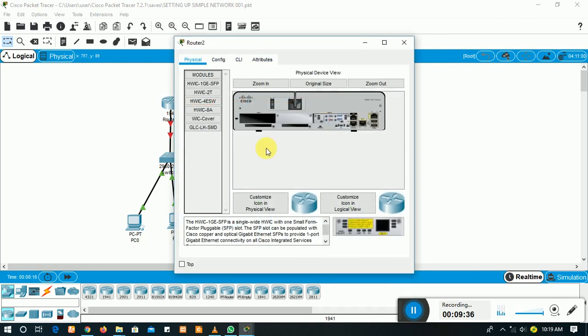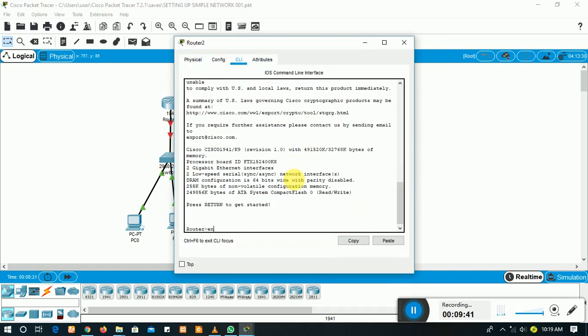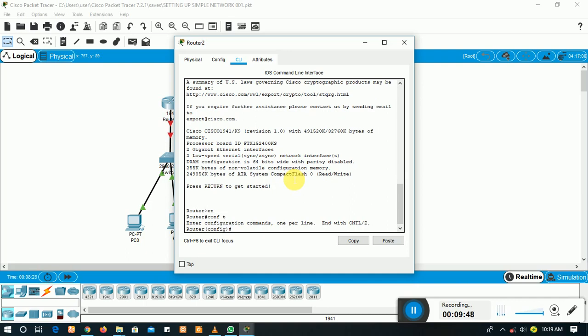So let me quickly do it for the third router too, so that we can proceed. Enable, conf t. Now mind you, you don't need to type the full command. If you shorten it and nothing else matches that shortened version of the command you are typing, the router will automatically recognize it and you can continue. So conf is configure, T is terminal. So just type conf T and continue.